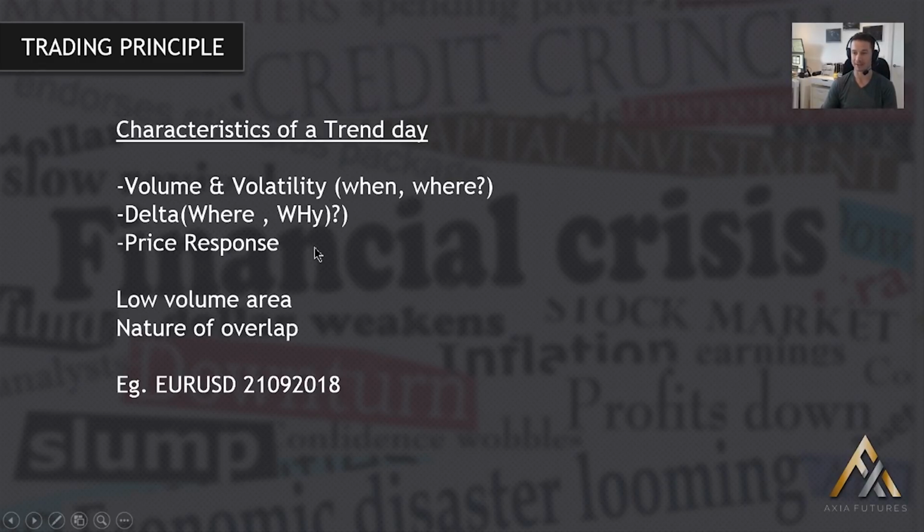The first is volume and volatility. Now, I'm going to explain this one for one, and then I'm going to bring it onto the chart so you can understand a little bit better. What we're looking at here in terms of volume and volatility is that when there's trend in the market, we want to see both volume and volatility pick up. The reason being is that when we have a trend day, it's signaling to us there are large time frame participants initiating in the market. That means they're bringing business to the market, they're taking liquidity, and they're influencing the direction of price. So by that very definition, in order for it to be a trend day, we have to see a pickup in volume and volatility.